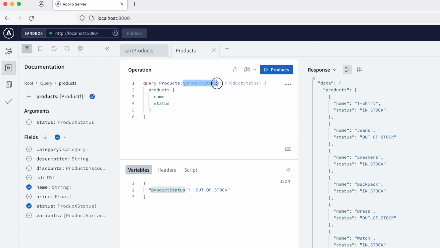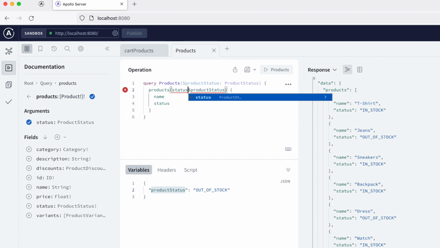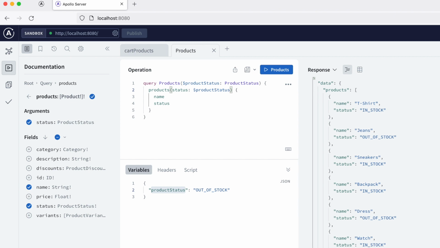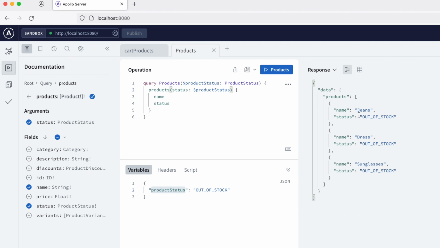Now since the variable type is defined, we can just assign it here. The actual argument name is status, so I'll have to use it this way. Now it will show all the out of stock products. Now this query is working fine.